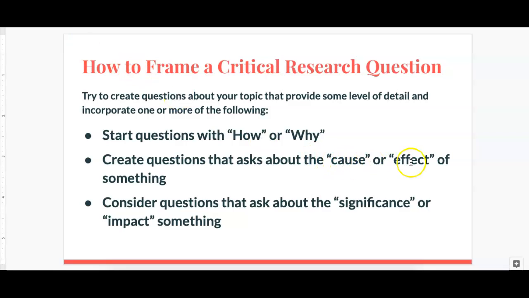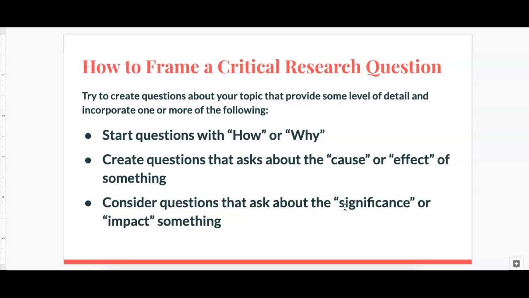Another option might be looking at cause and effect of something. Sometimes explaining the cause or effect of an event or the cause or an effect of certain ideas or certain movements in society can be very complicated, and that's a good thing for your research paper because it means there will be a lot to look at and a lot of possible avenues that you can explore to write your paper. One final possible question idea would be to look at the significance or impact of something. So again, we might look at a social movement or a big idea or something that happened in politics, like a political event, and talk about what's the significance of that. How did it affect history, or how did it affect current events at the moment?